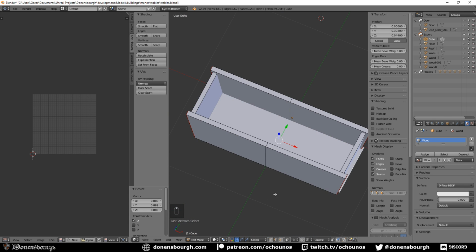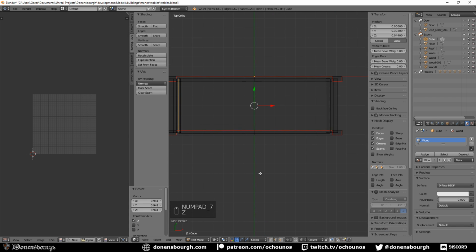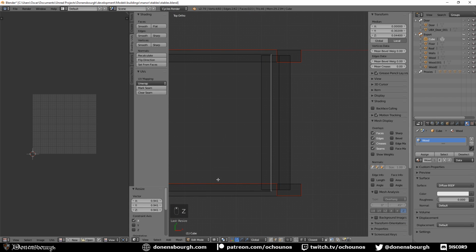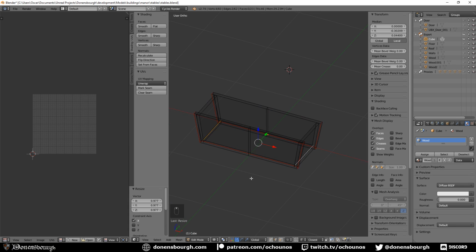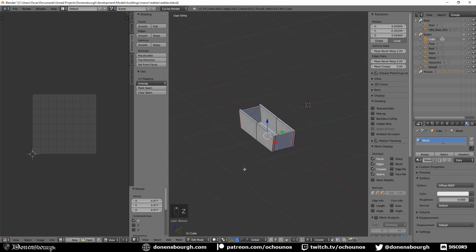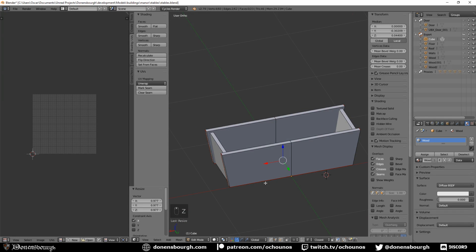Just reduce a bit. Let me see from the top. How is this going? Okay, matching. So that's what I'm planning to do.